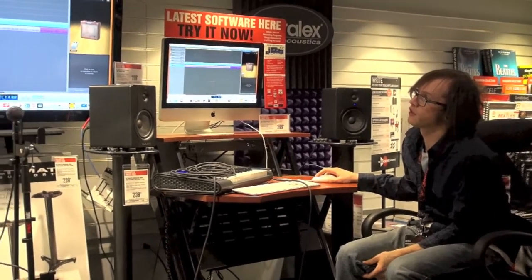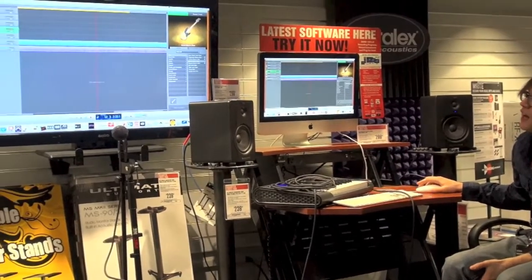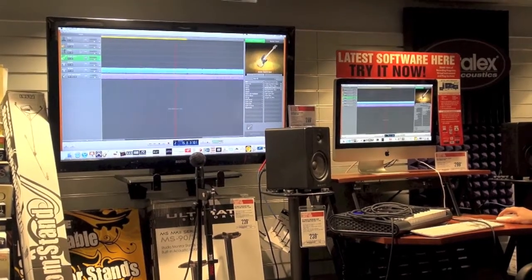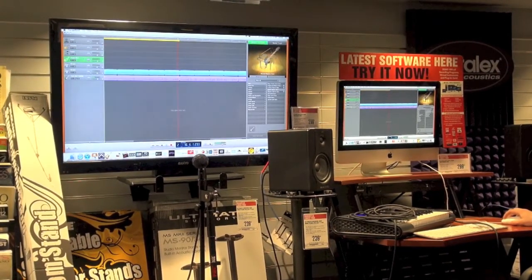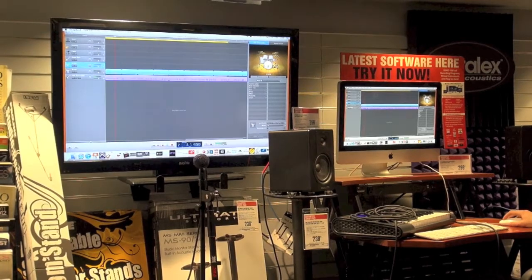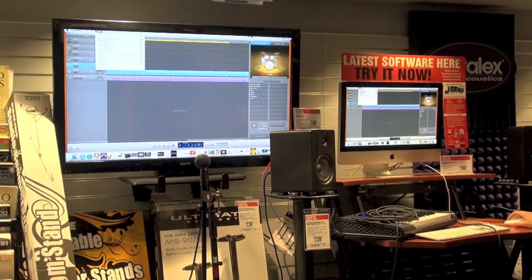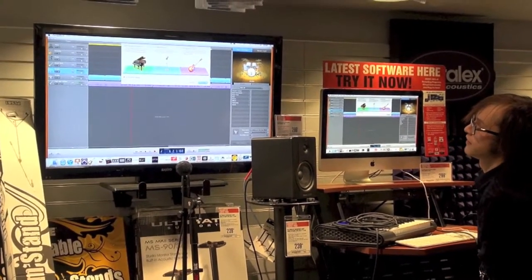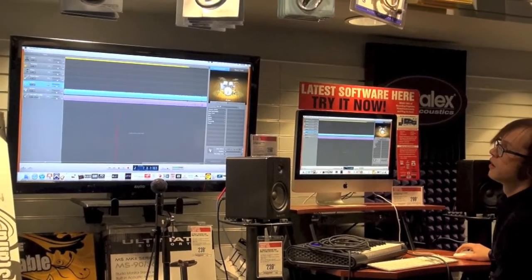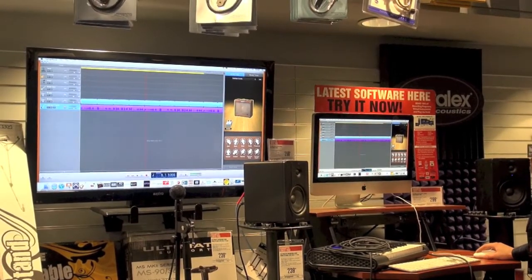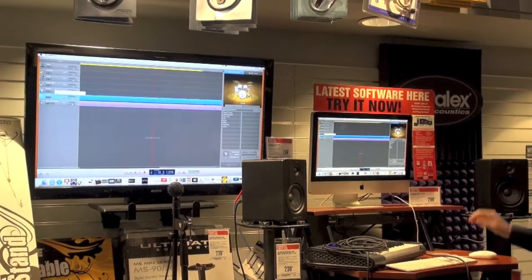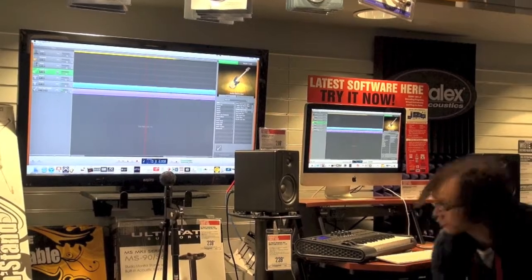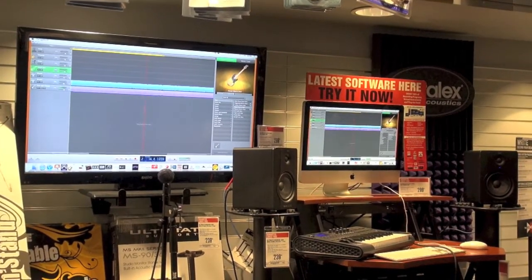Alright, so real quick, we're just going to lay down a bass line. If you look at these tracks, you'll see that I have blue tracks, I have green tracks, and there should be a purple audio track too. If I go Track, New Track, and go to purple, that's the other color. So I do have all 3 in there. This one's coming out purple, this one's coming out blue. And if I were to do this muted bass track with the MIDI controller, it'll be green. Those are the 3 different colored tracks inside of GarageBand.